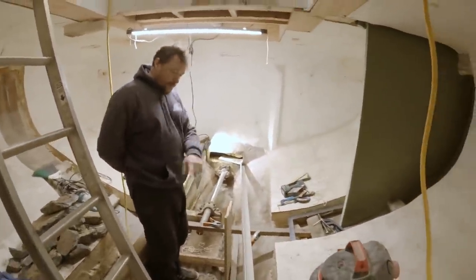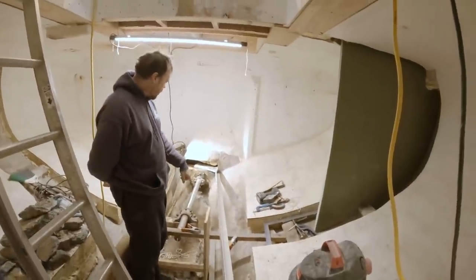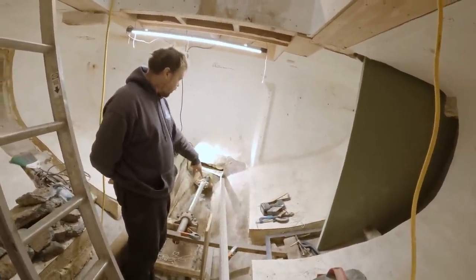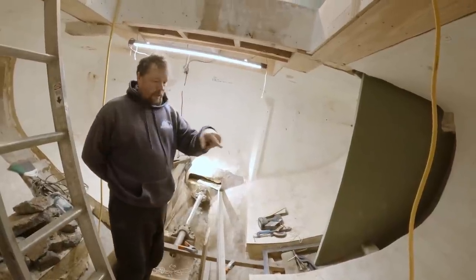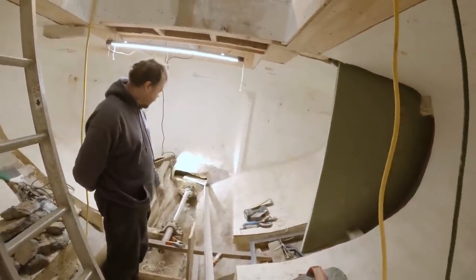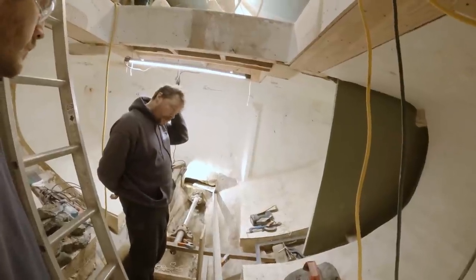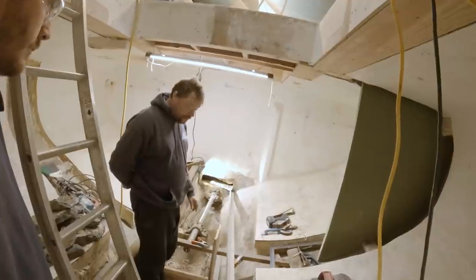Yeah, we'll just do the same thing up here, just measure down. We have them marked every 2 inches. Just measure down, gets a pretty fair line, and then we'll transfer that onto our laminated foam panel and cut it out.